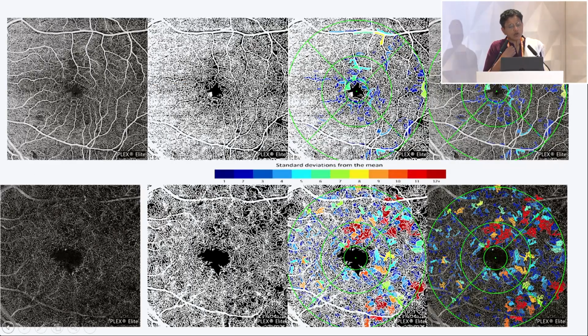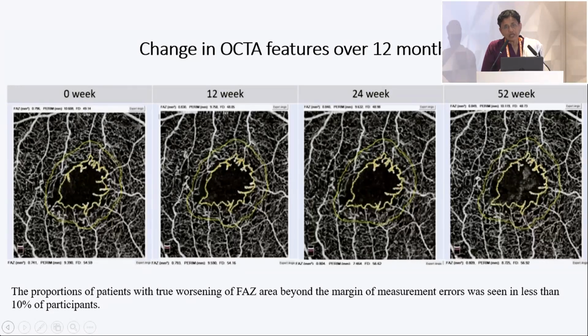This is some of our work where we're trying to double down on OCTA as well, and we clearly show that with increasing severity of diabetic retinopathy, we see higher standard deviations of capillary non-perfusion, both in the deep and the superficial layer, more so in the deep. Now we did a follow-up study, a 12-month study on patients with natural history diabetic macular edema in PRP-treated PDR eyes. We just wanted to see how the foveal avascular zone changes over 12 months.